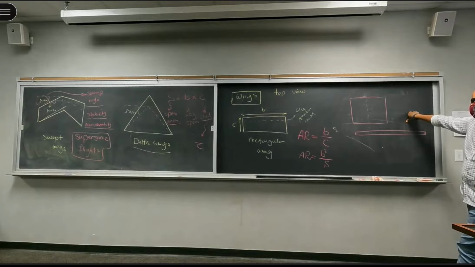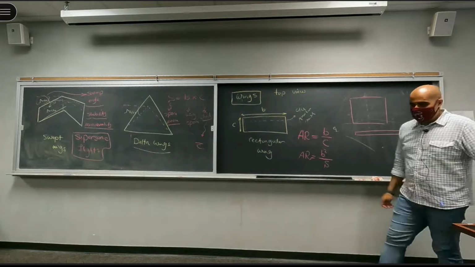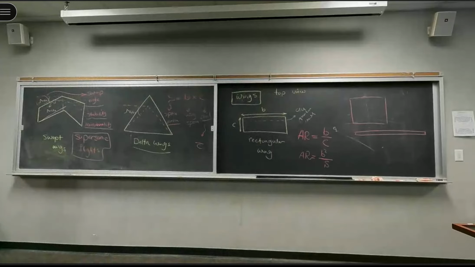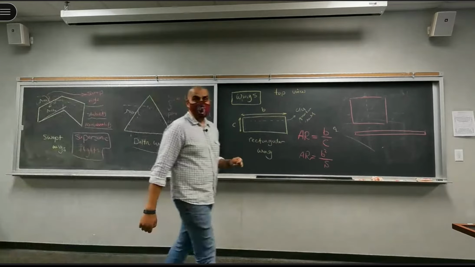Since the span is very long, would it cause more drag, because the flow has to stay over the surface for longer? So we have one answer: higher aspect ratio wings are actually going to have less drag. Okay, that's a good approximation, right? Not necessarily true in every case, but on a rectangular wing, yes, that's true. What else do you think?